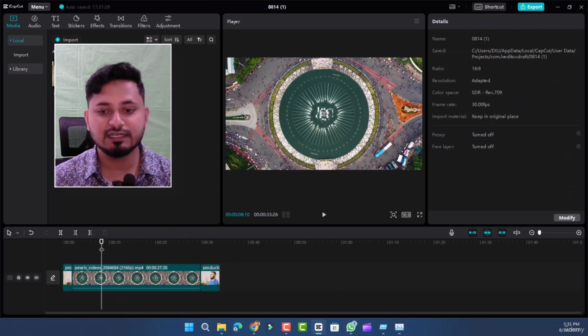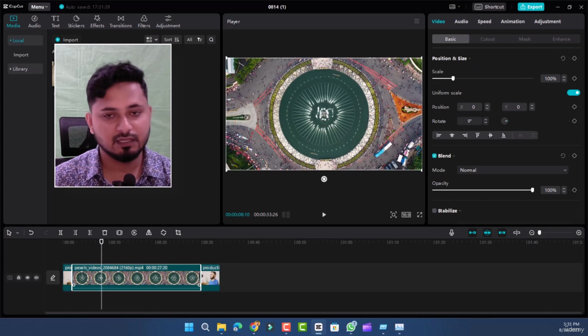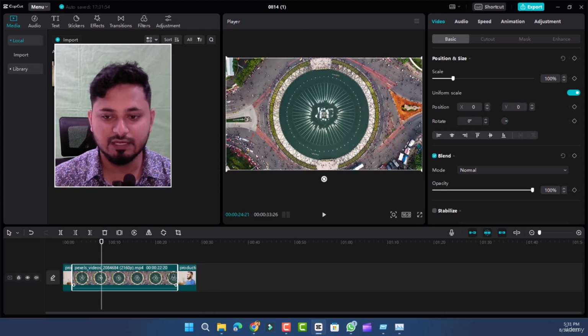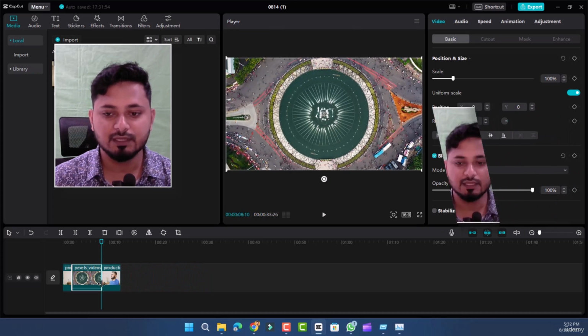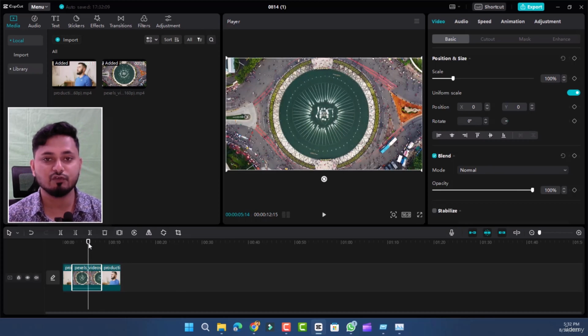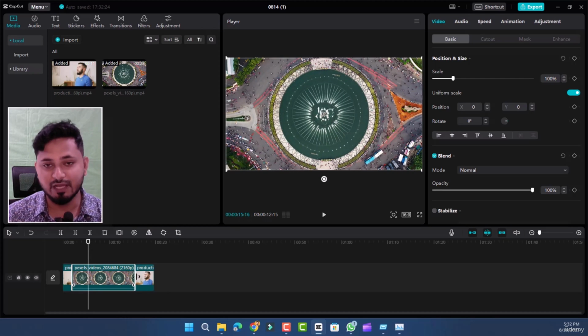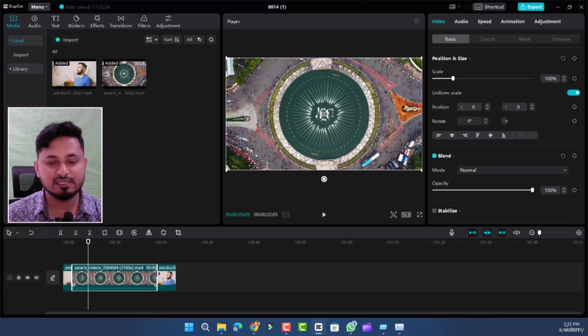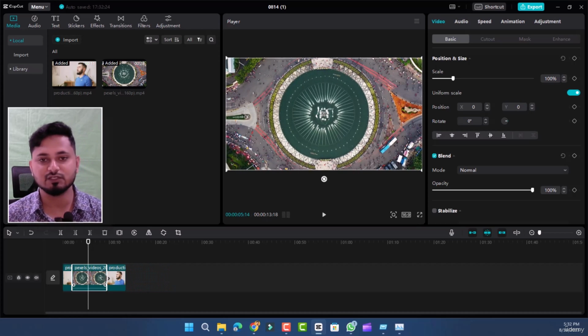I don't need 28 seconds, so I can trim it. I can select it, and if you select the video footage, you will see the arrow option on the left and right to drag. If I drag it to the left, it will decrease the duration of the video, not the megabytes, the duration. So as you can see, you can trim your video in two ways. If you select the video footage and the arrow appears at the corner, you can drag it left or right to adjust your clips. This way you can trim, or you can just split your footage.